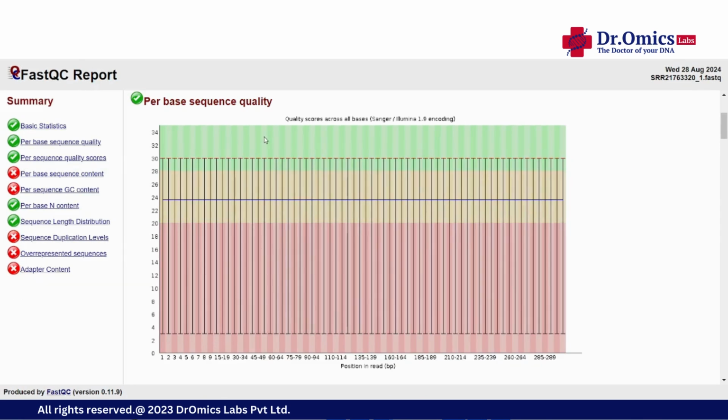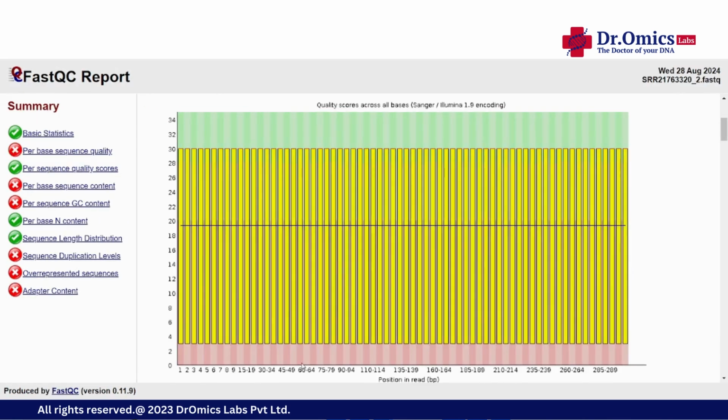This is the quality. If your base falls under the green area, it indicates good quality. If it falls under the yellow area, it indicates moderate, average quality. And if it falls under the red area, it indicates poor quality.